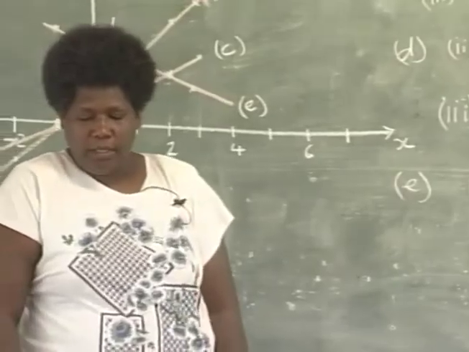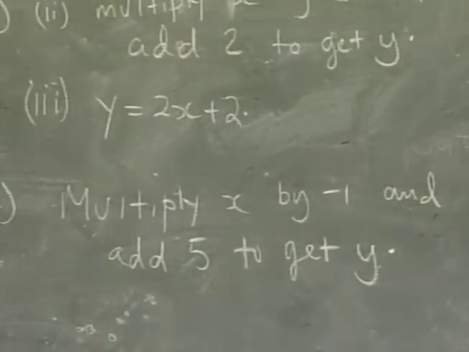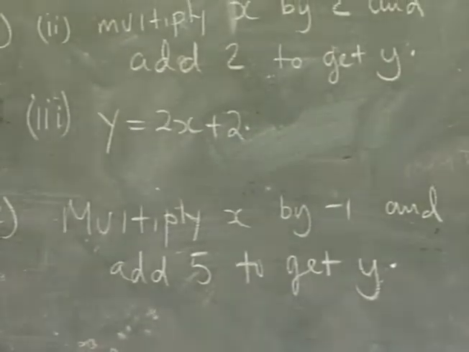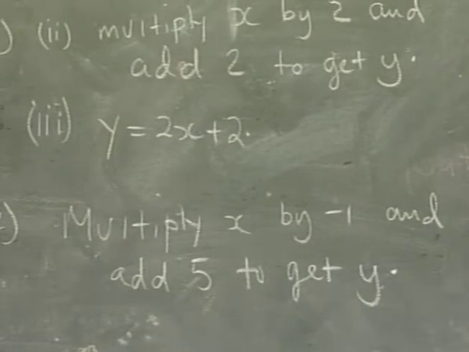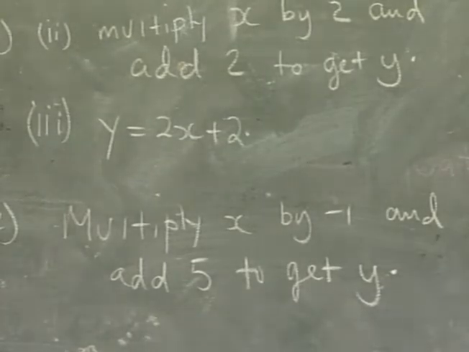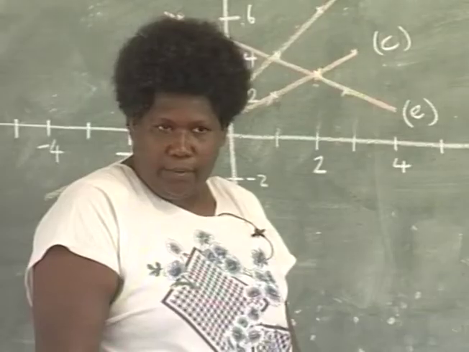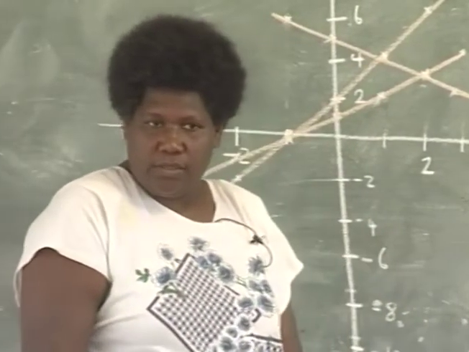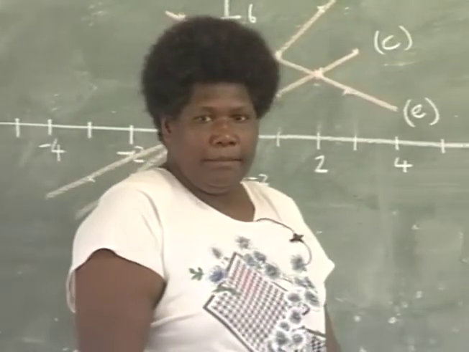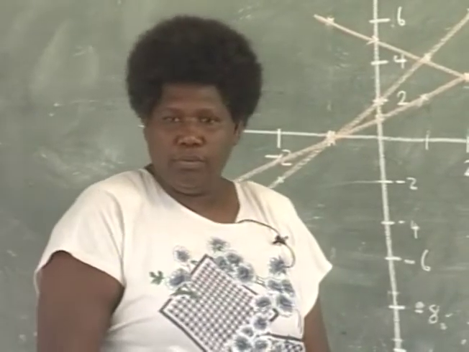Okay, let's check. 2 times -1 is -2. -2 plus 5 is 3. So that satisfies the first one. Multiply -1 by 0, you get 0. 0 plus 5 is 5. Next one, 1 times -1 is -1, plus 5 will be 4. Next, -1 times -1 is +1, plus 5 is 6. So it seems to be correct. 3 times -1 is -3, plus 5 will be 2.